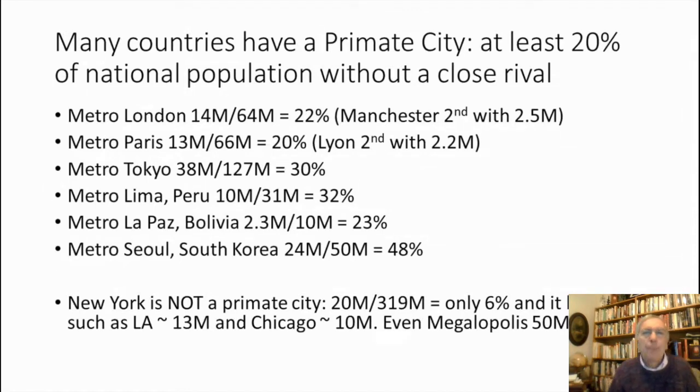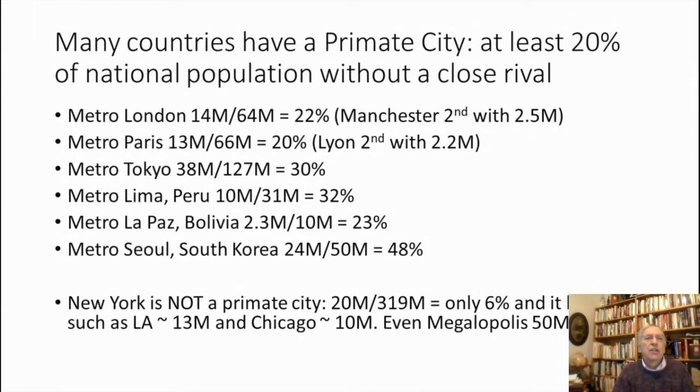Geographers talk about the term primate city, which means the primary city. And there's different ways to define it, but it means that a lot of countries have one big city that tends to dominate everything. It dominates their economy, it dominates their politics. In many countries, it's the capital. And some people say, well, that city should have 20% of the population, or 25%, or 30%. But anyway, it means a big chunk of the country's population. And secondly, a lot of times when this occurs, there's not a very big second city.